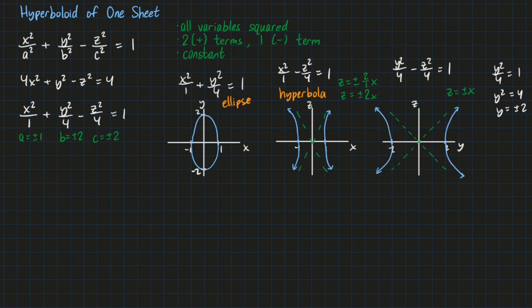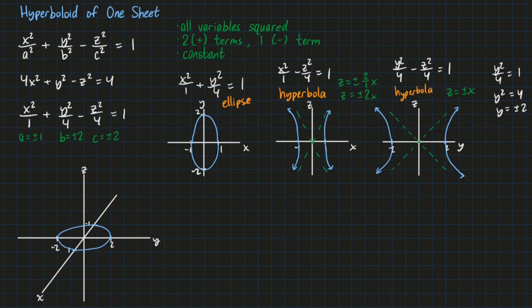Now we can plot it on a 3D graph. First, along the xy plane, we have an ellipse. If you want, you can take the xz trace and the yz trace to plot the hyperbolas along the sides. They're going to be connected to these 4 points. Something else you can do is plug in another value for z, and we'll make out another ellipse. So let's write down the equation again.